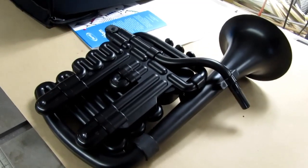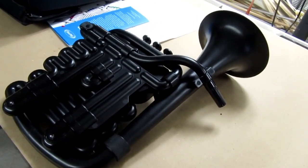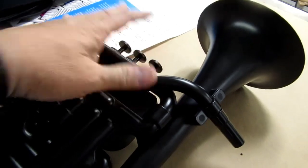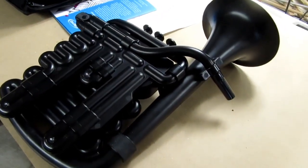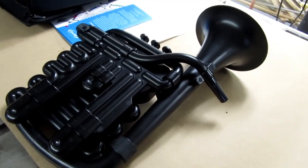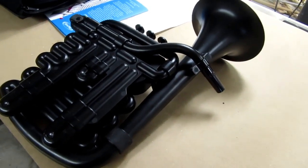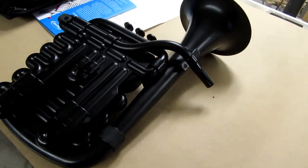I don't think it's a useful practice instrument, really. Although, I guess you could use it to practice fingerings. The valves do move fairly fast. You know, they're not draggy or sluggish. The sound is small enough where you might possibly be able to take it along with you if you're traveling all the time and practice in hotel rooms, and the sound's so small, maybe it wouldn't bother anybody. On the other hand, the sound is so awful in this, you could probably stick your old socks in the bell and it wouldn't make any difference.